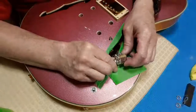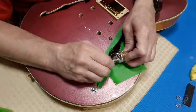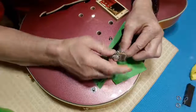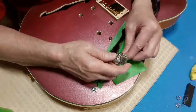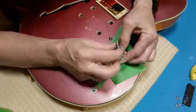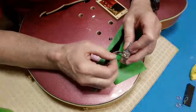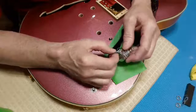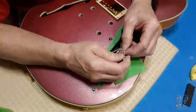All right, so they jumpered the centers together, going to ground. And what else did they do? So the green is hot. The black, what did they do with it? Oh geez, they soldered it to the back of the pot. Oh man. They soldered all kinds of stuff to the sides of the pots. Well, it could have been nicer.